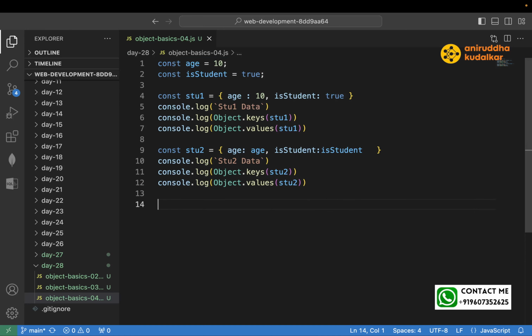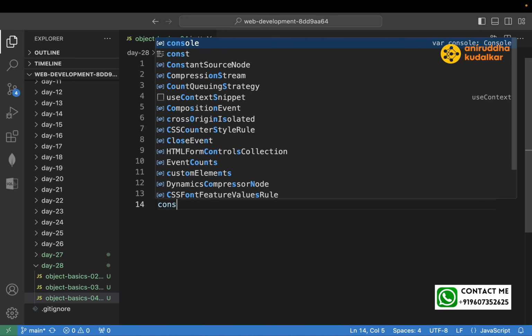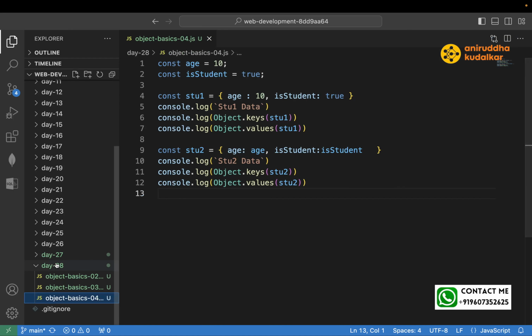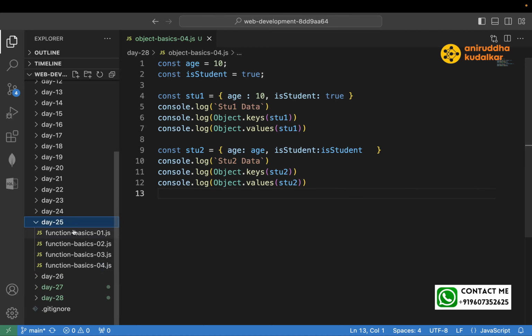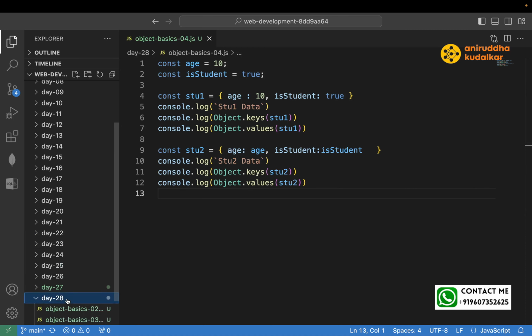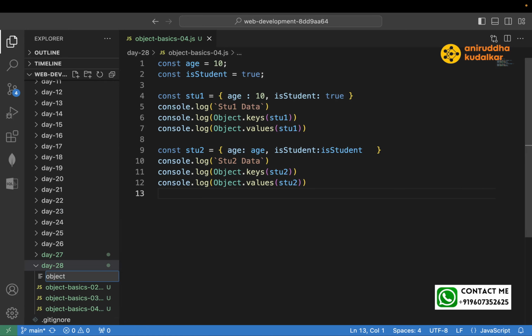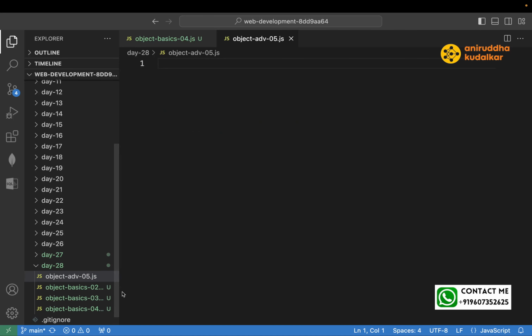Another case. Now see. So I have an object. So I will create a new file. I'm going to come back to this file once again. So new file and object basics 05. So let's make adv 05.js and 4 also.